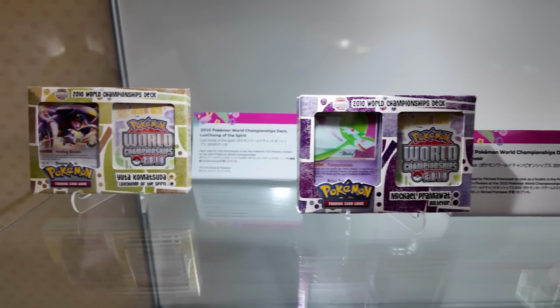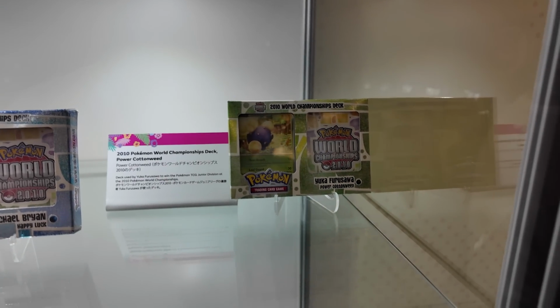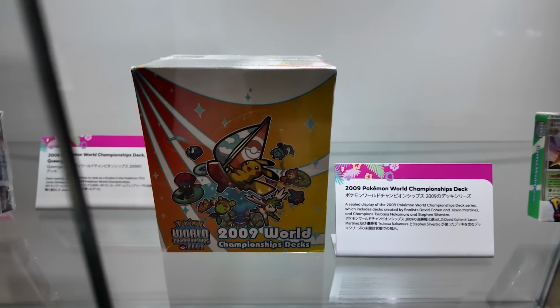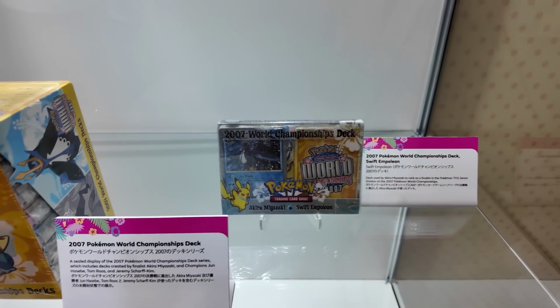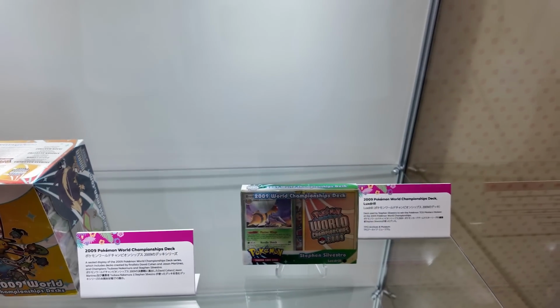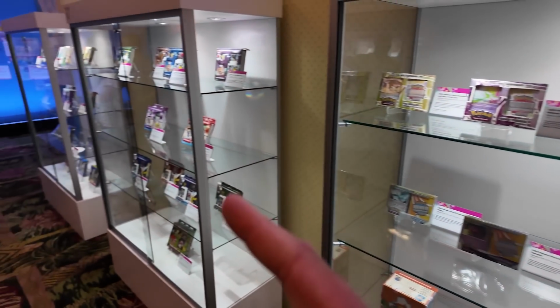And then we have some theme decks. They usually do like the champions or like top 8s decks from the Worlds. The box art on that is so cool. That's like a sealed case. But these ones from the EX era are really cool because they actually have packs in the back of them. So they're actually quite expensive, whereas most of the other ones over here don't actually have packs.